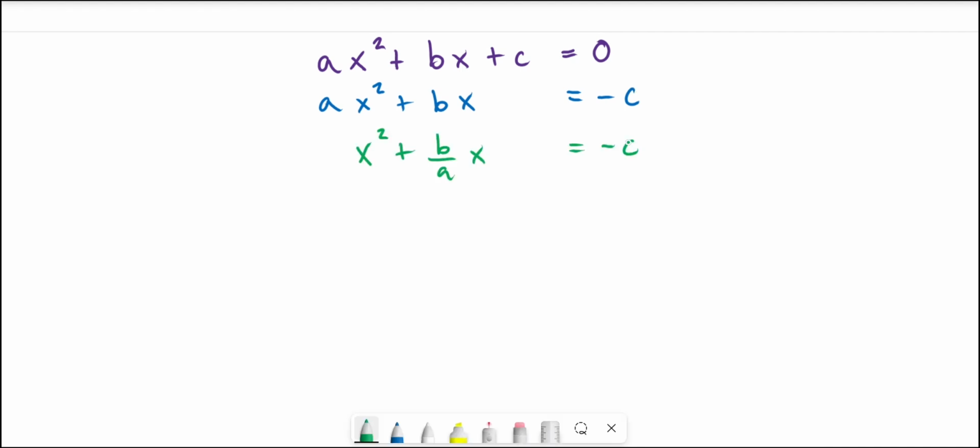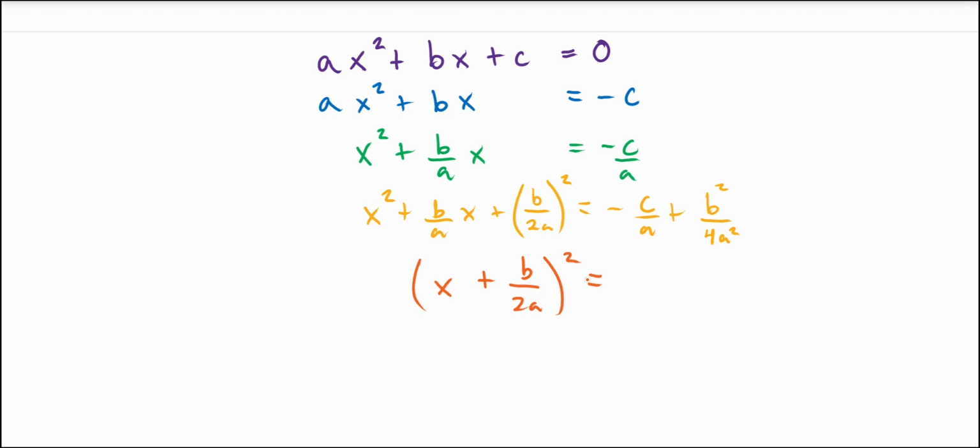It's completing the square on the general equation ax² + bx + c = 0. Notice that we could move our c from one side to the other. We could make our equation monic by dividing by a on both sides. We then take half of b over a, which puts a 2 in the bottom, and add its square to both sides. Now, distributing my square, I get b² over 4a².